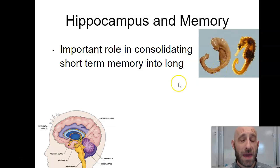But the job of the hippocampus is it takes short-term memory and consolidates it into long-term memory. And we're going to talk more about memory a little later in this section. But basically, there's different stages of memory. We have short-term memory, and we have long-term memory, and then we have something called working memory, which is that initial stage. Working memory lasts seconds. That's going to be a short amount of time where you can hold information until you put it into short-term memory. So that's basically what you can be doing in the moment, right? Short-term memory is actually only seconds long as well. That doesn't last very long. And then long-term memory, we can really store a limitless amount of information for as long as we want, as long as we rehearse that information. So the hippocampus is responsible for that.